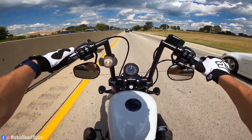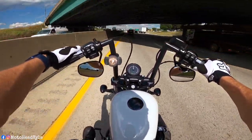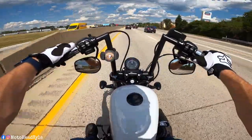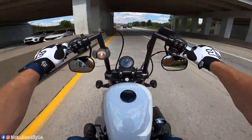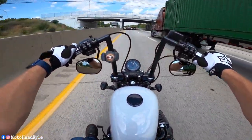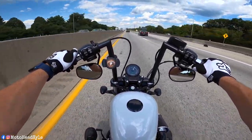Ever since I got my Road Glide, this thing hasn't seen the road nearly as much. There's just something about that Milwaukee 8 114, even though it's in stock format, that is just absolutely like a magnet for me. I ride that thing all the freaking time — it's at 10,000 miles and could be more, and would be more if I didn't have the Sportster. On highways, Sportsters are just a dog. Even with this — a 1200 with a Stage 1 — this thing's running at 3,200 to 3,300 RPMs, barely doing 70 miles an hour down the highway, trying to keep up.